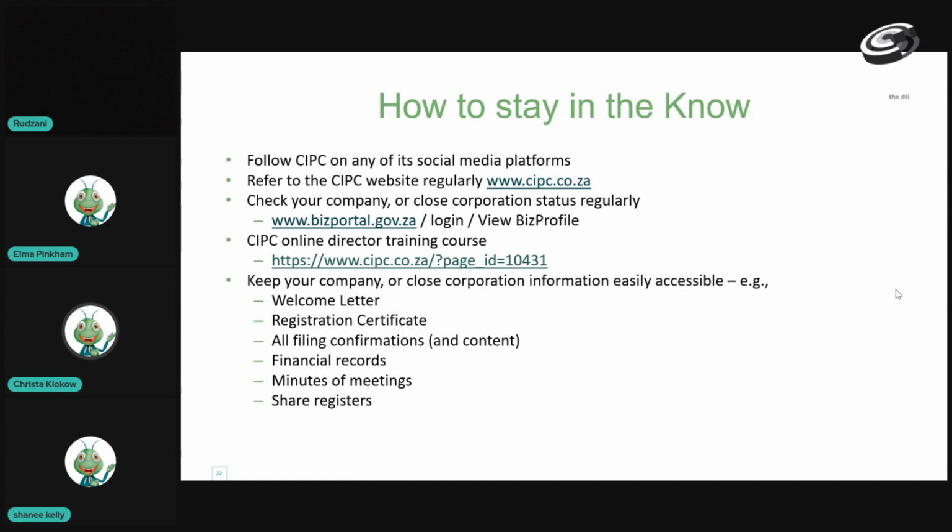Also refer to the CIPC website regularly. Check your company or closed corporation status regularly. You can do that on the BIS portal as well. Do our online directed training course. It's free of charge. It's easy. It is actually, I think it's very cute. I did it as well.